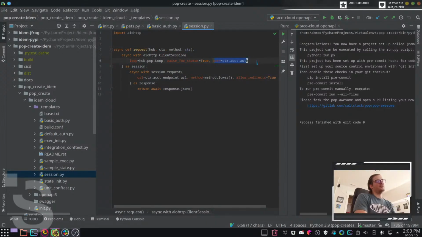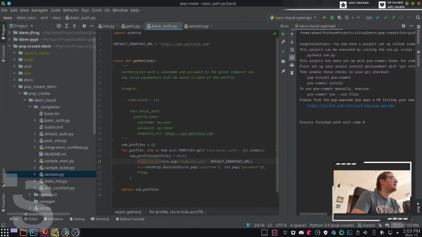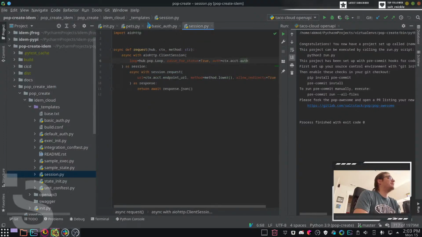So whatever your auth looks like, if it's a cookie or whatever it is, however you want to make your plugin, if you want to make it get that auth from a cookie or from a token or whatever, as long as you hand CTX an AIO HTTP basic auth object, which is really just a tuple under the hood, a named tuple. As long as you hand that to CTX, it'll end up creating a session every time.